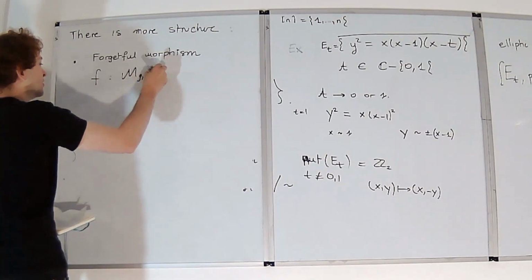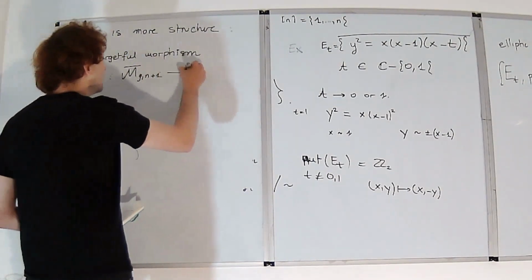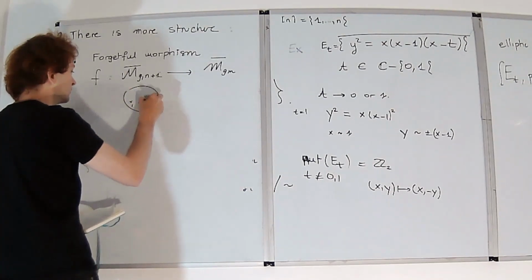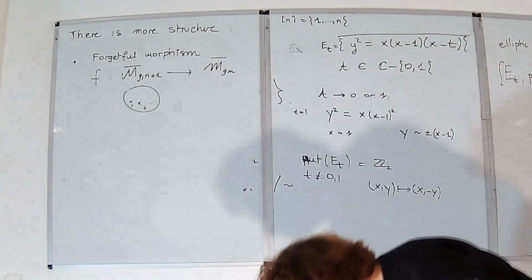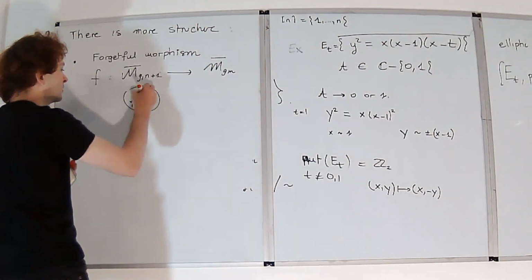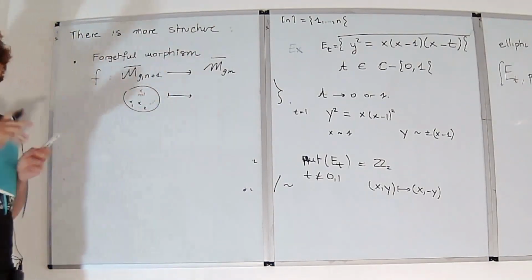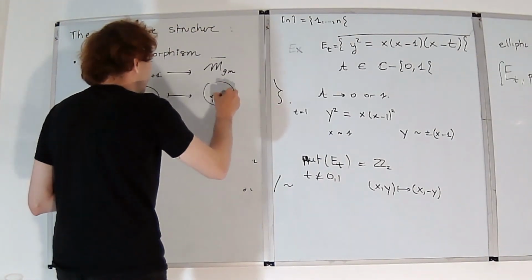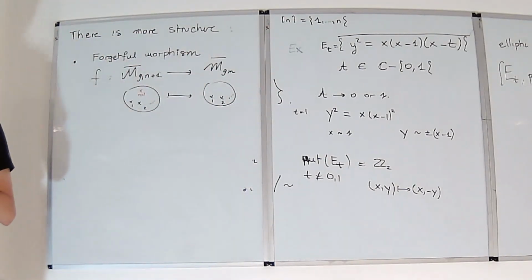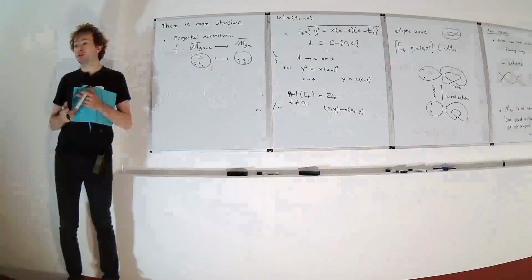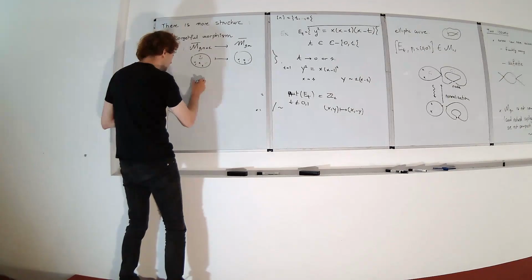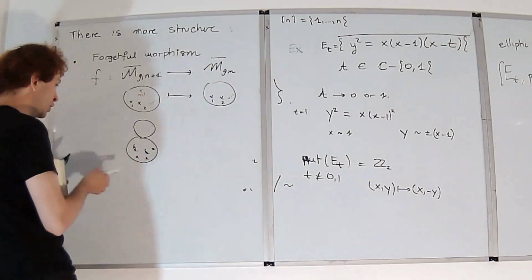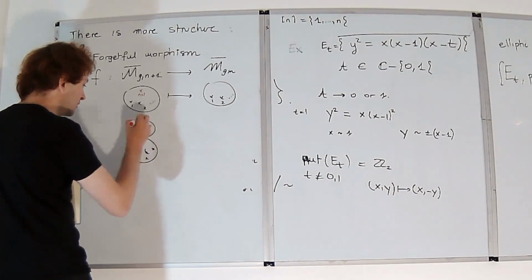So the forgetful morphism takes a curve with a certain genus and n plus 1 marked points and forgets the last marked point. So here there's n plus 1. You just keep the same structure, but with one point fewer. You just forget the information of this point. Okay. So in M_{g,n}, that would make total sense. In M_{g,n} bar, you have to be a bit careful because you need stable curves. So what if you had your curve here, maybe with a certain genus, but in fact you had a node and this marked point was here. So that wouldn't be allowed.